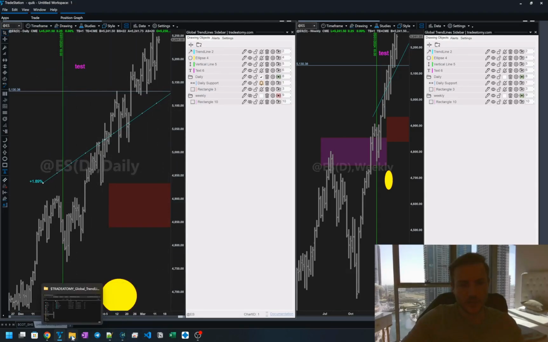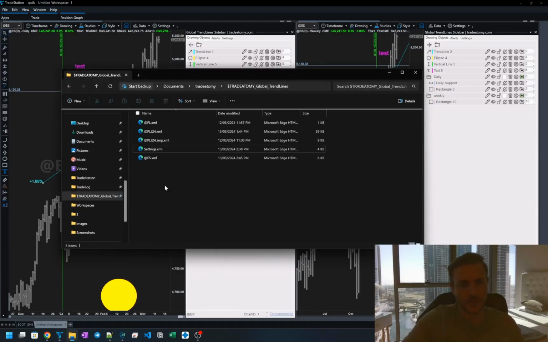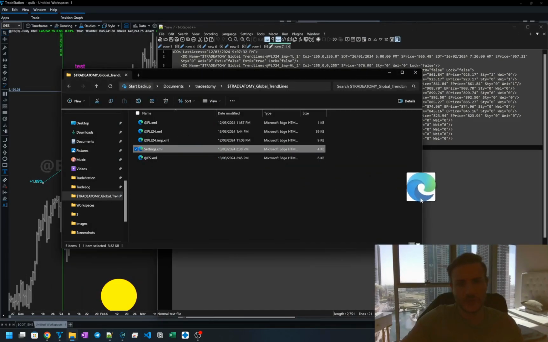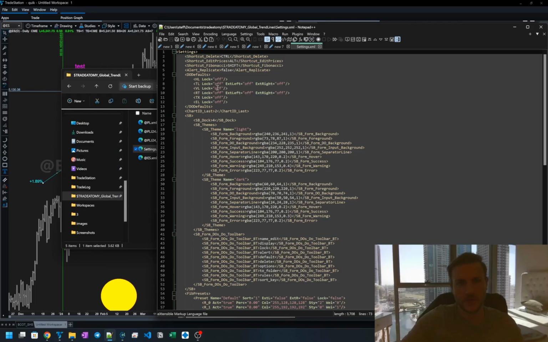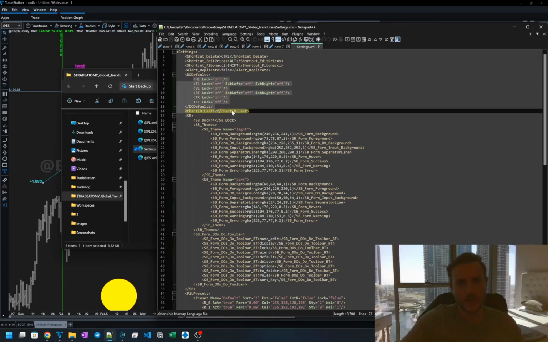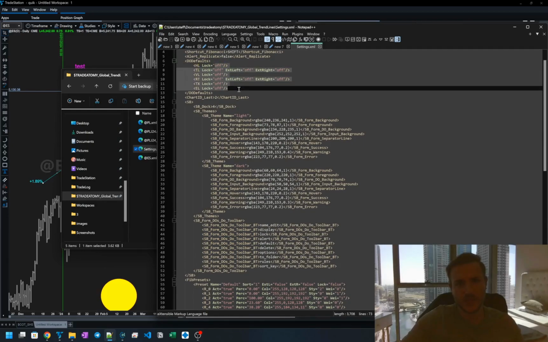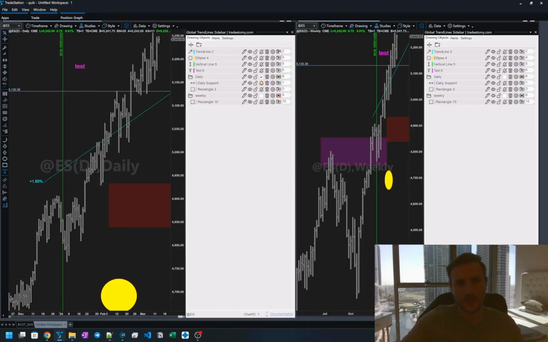So now let's look at the XML quickly. You don't really have to touch it. It's if you want to play around with it. So we have this settings XML that you know from before. You can basically ignore most of that. You could change these values, but you really don't have to because that's what you can access from here.